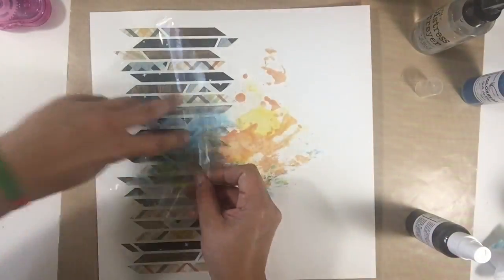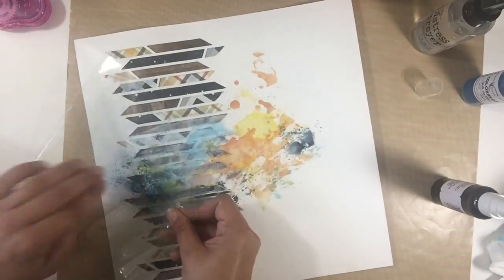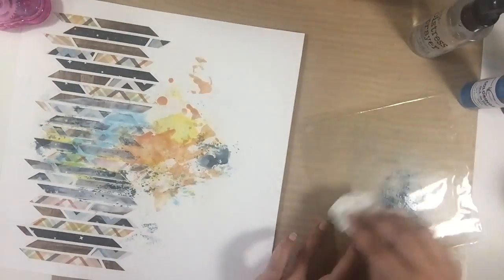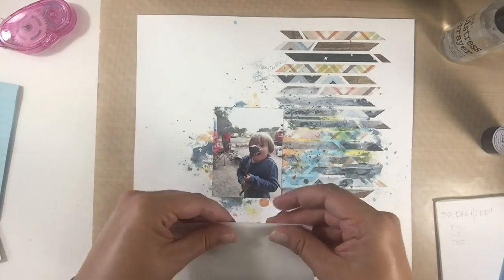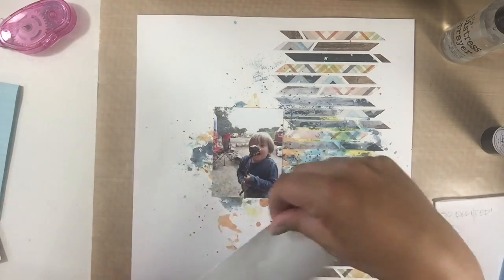The colors from Shimmerz that I used are Sunset Strip, and watching this video in playback, I kind of see that I don't really like that color with this page, but that's okay. I made it work. I used Deep Blue Sea, Heidi Ho Blue, and Don't Rain on My Parade.